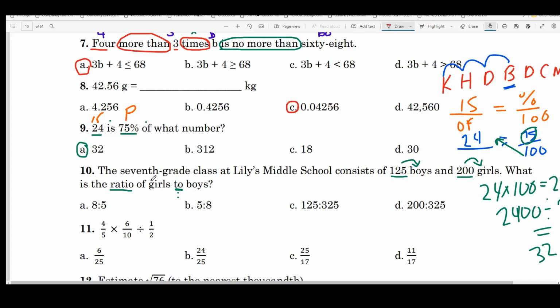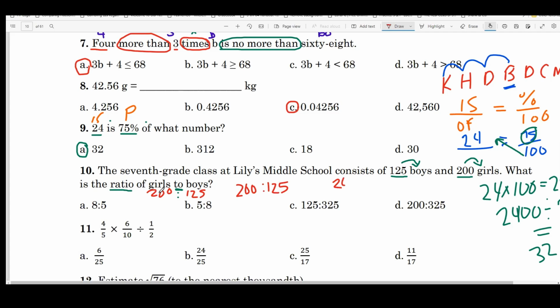All right, so if we want to know the ratio of girls to boys, well, I know that there are 200 girls, and I know that there are 125 boys. So at first glance, someone would say, well, the answer is 200 to 125. So one rule of thumb that you have to remember with ratios is, a ratio can also be written as a what? As a fraction. And fractions always have to be what? They have to be reduced every single time. They're not going to tell you to do it. They're just going to assume that you know that.